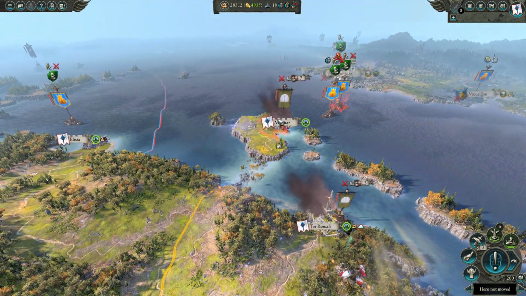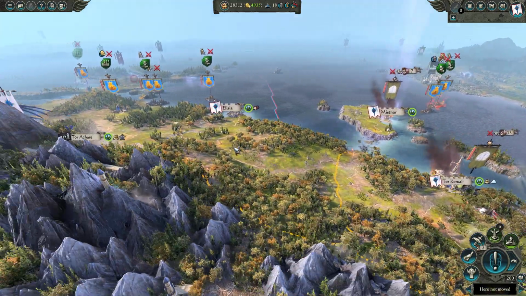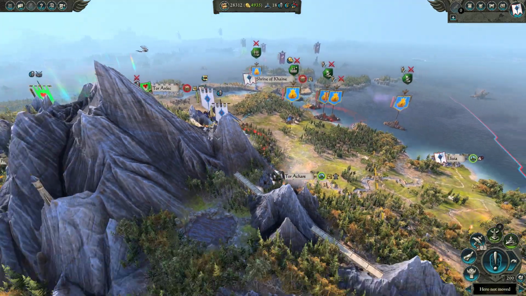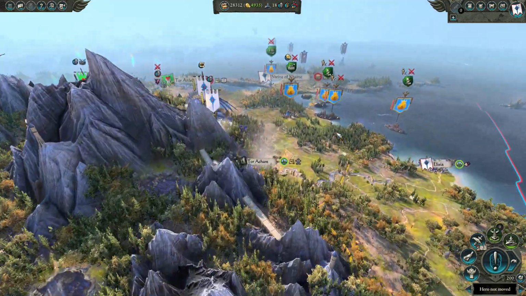What is the garrison like here? We're under siege. No, just standard garrison. Alright, but yeah, we need to get these armies over here. I don't want to lose these settlements. We can't keep giving up ground.